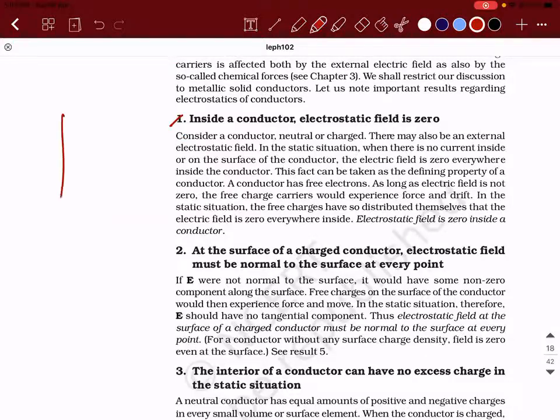So, left is positive. I'll draw it like this, E0. Remember, this E0 is getting pierced through the conductor also. Left hand side is positive, right hand side is negative. Within a conductor, free electrons are present. What will those free electrons tend to do in the presence of an electric field? They get attracted towards which charge? Positive charge. So the free electrons inside the conductor will come and get settled at the left end of the conductor.